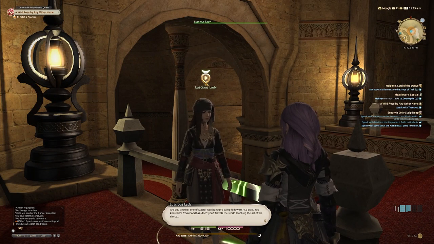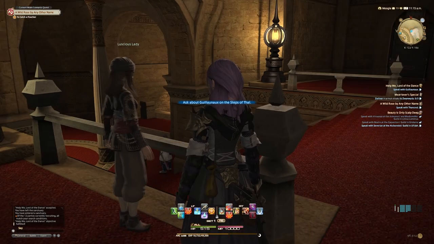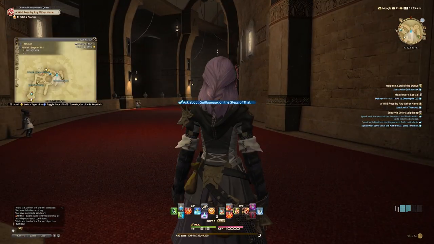Are you another one of Master Guillaume's camp followers? So cute. You know he's from Curtas, don't you? Travels the world, teaching the art of the dance. They say he was the youngest dancing master ever to leap the lance, that he had a large estate, a fine stable, and a coat of crown sable. Why anyone would leave all that is beyond me. When I think about that, it gives me shivers, you know? Why, if he weren't leaving Ul'dah today, I'd consider permitting him the pleasure of my person. Oh, don't look so shocked. Mayhap when he returns. The only thing that shocks me is that you mock his followers, but you're even worse.